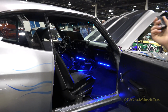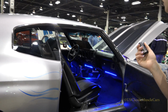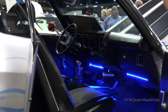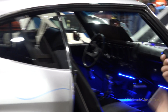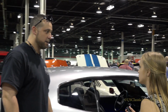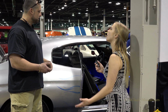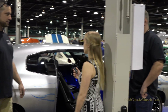Got an LCD screen for the dash instead of the old custom cluster on there. How many shows have you taken this car to? World of Wheels is pretty much the first big show I've taken it to since I've gotten back with it. Okay, yeah, you said you did a show last year? We were trying to get it in last year. They worked 40 some odd hours straight trying to prep it up, and just had a couple hiccups with the electrical, car not wanting to run. So we ended up just pulling it out to play it safe and wait for this year. So this is the debut year.